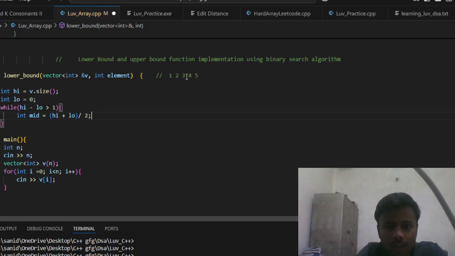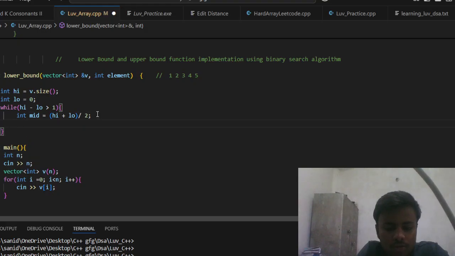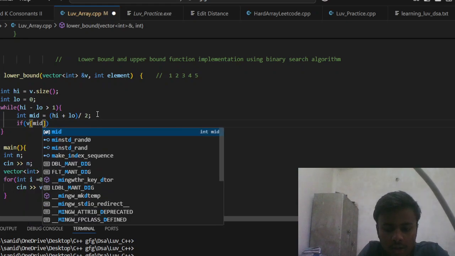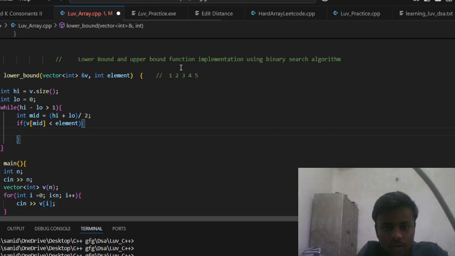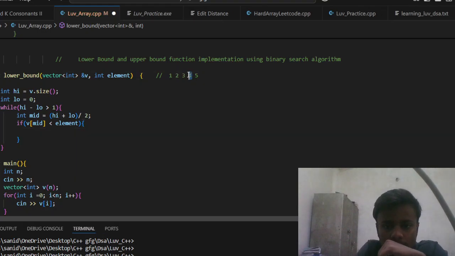And after finding the middle element, we need to check whether it lies on the right part or the left part. So if our element lies in the right part, just like if you check lower bound function for element number 4, in this case our middle element will be 3, and it needs to check our right part.